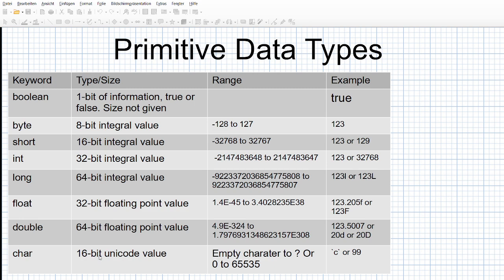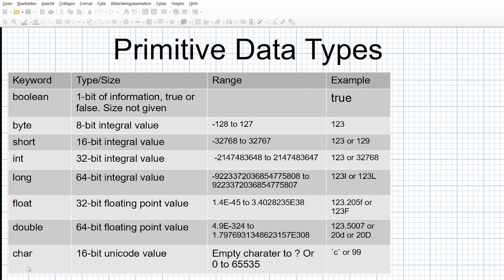Now, in terms of the amount of values, short and char can take the same amount of values, because you can see they are both 16-bit. The difference is that char starts from 0, while short starts from negative 32,768.